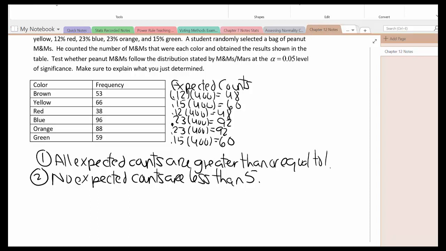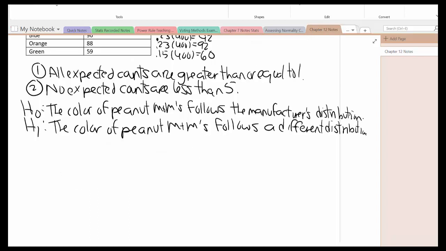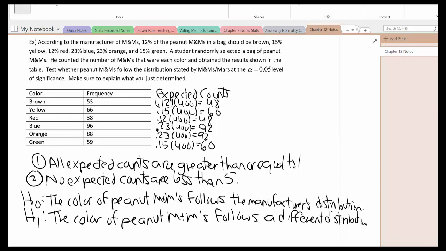Okay, now let's write out the null and alternative hypotheses. So I've already written that out earlier, so I'll rewrite them now. Okay. Now that we've written out the null and the alternative hypotheses, we need to put this into the calculator. So there's going to be 2 columns of numbers we're going to have to put in. The observed is going to be L1, and the expected counts is going to be L2. So now let's go to the calculator and put in the values for L1 and for L2 now.